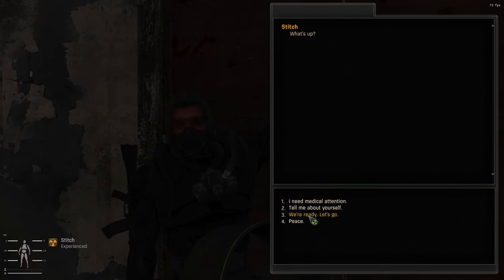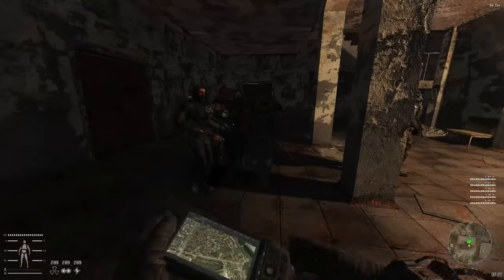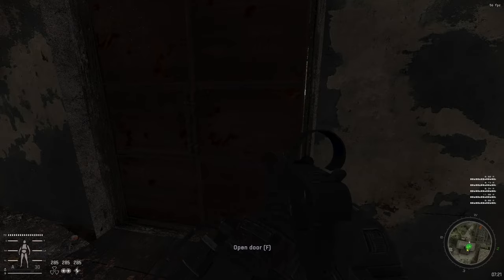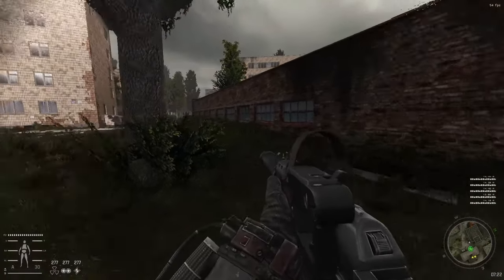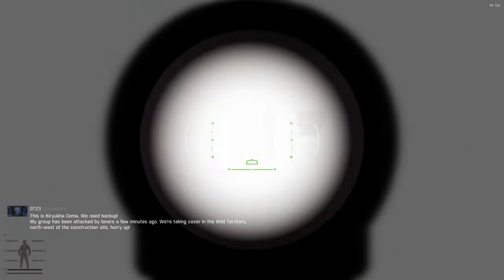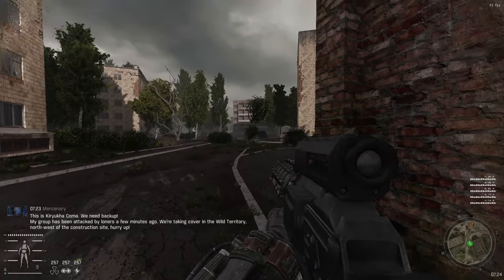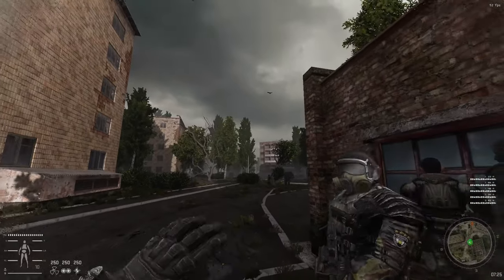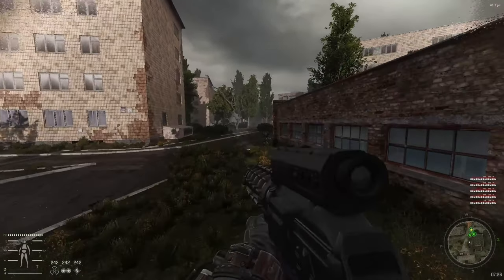I'd still rather they not fight. Still have to. Oh, okay. Drop the stitch as well. Right. So we gotta deal with Monolith over there. I would have liked to upgrade the Gauss rifle first, but... I love Gauss. I feel like that's a bit safer.